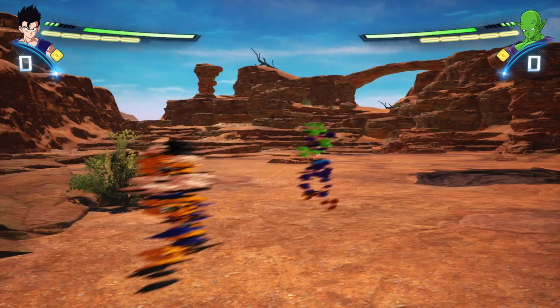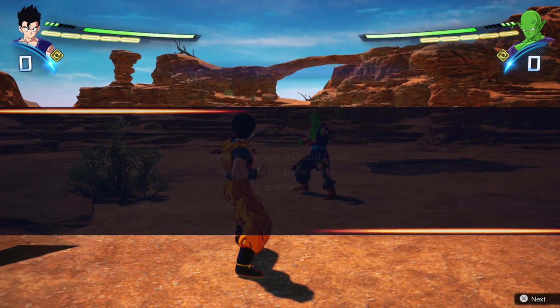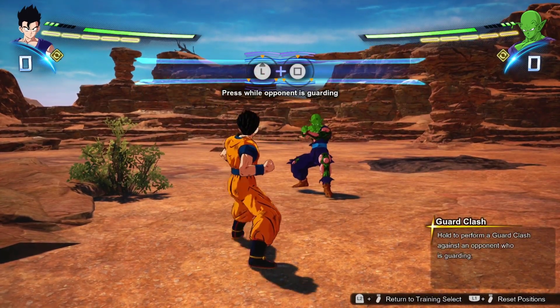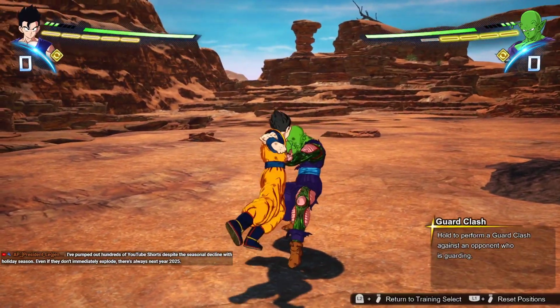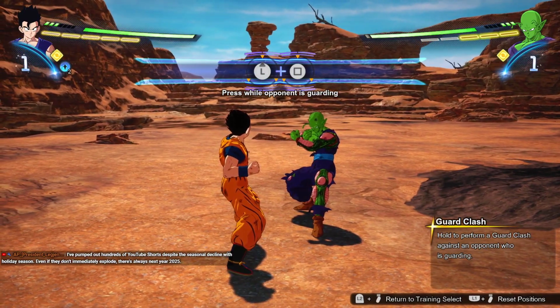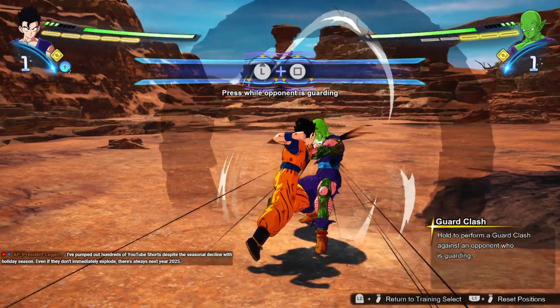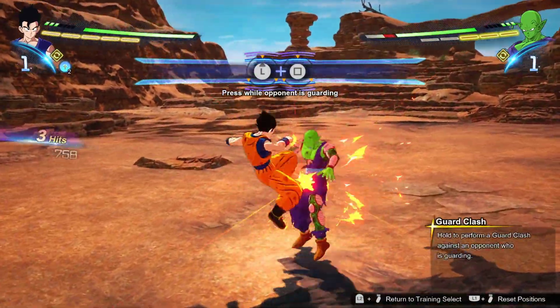Moving on to the next thing, we have guard crush. Hold to perform a guard crush against an opponent who is guarding. When your opponent is guarding, if I press up on the left directional stick and then press square, I can hold it down to break his guard. You also have the ability to break your opponent's guard like this, right? If I hit with the one, boom, boom, I can break his guard like that, which is square, triangle. That's how you break his guard.